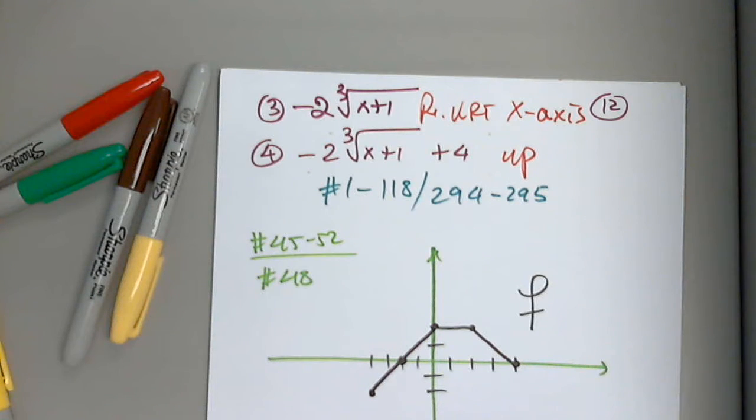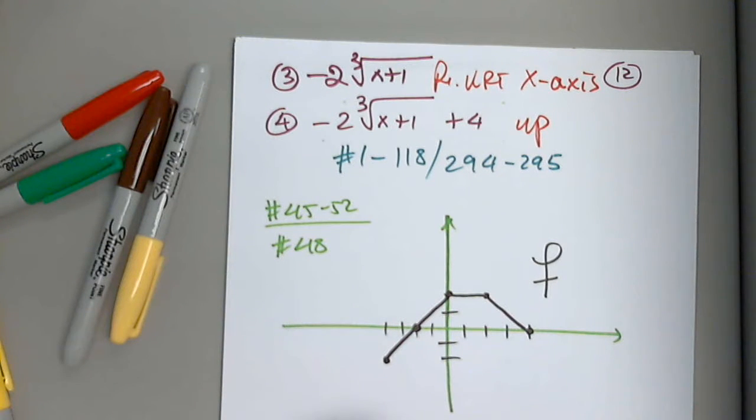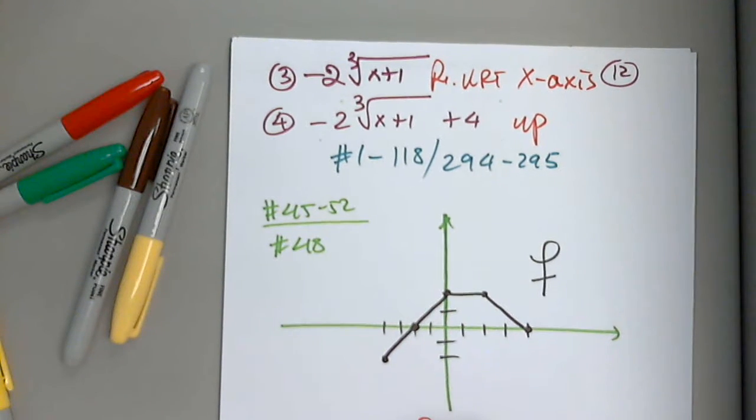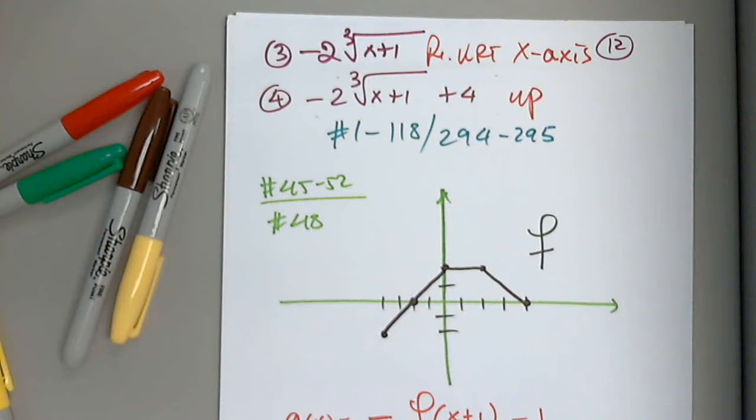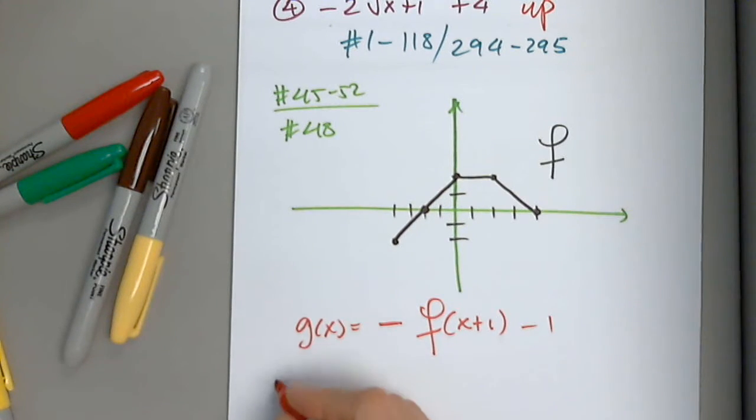Indeed, piecewise defined function. In problem 48, we're asked to graph the function g of x, which is negative f of x plus 1, and then minus 1. Nice. So now we don't have any basic function here. This is the basic function, so we don't think of it in terms of those 7 functions we graph. So in order to graph g of x, given f, what will be the first transformation in order of operations? Right, I have to graph f of x plus 1. Good. Perfect. That's the first step.